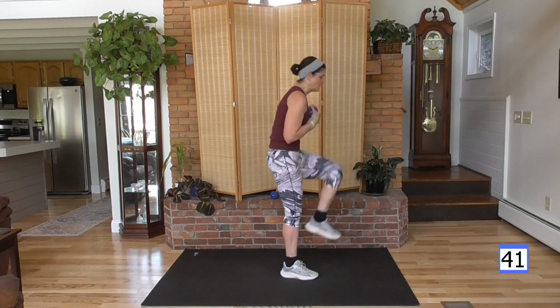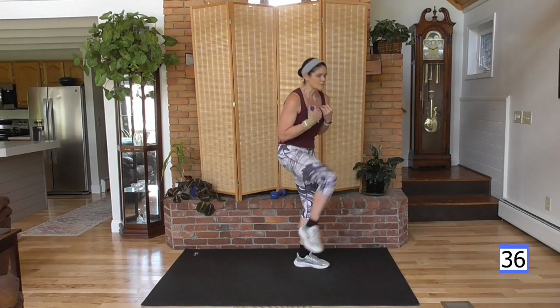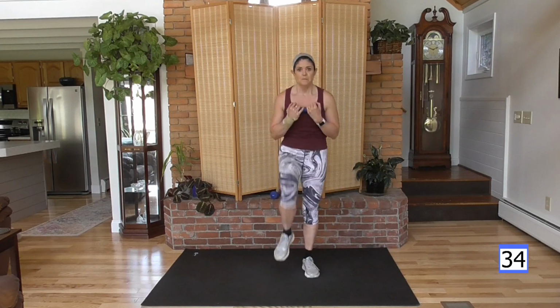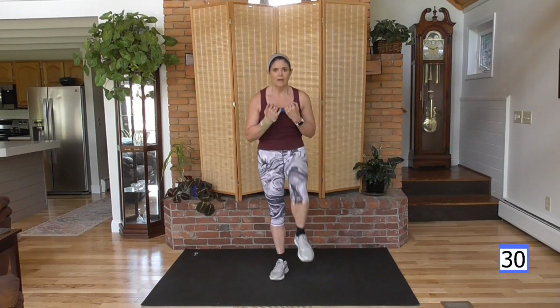Round it. Relax your neck. Neck is not a part of this. This is all lower abs. Belly button to the spine, pull it back to the spine just like that. March it out.